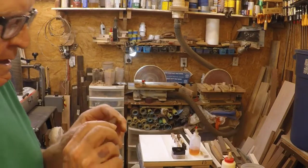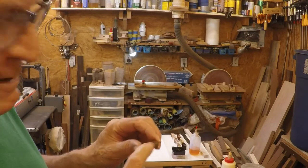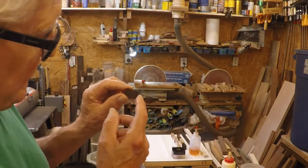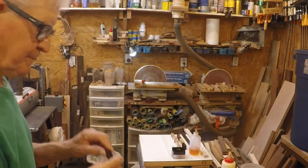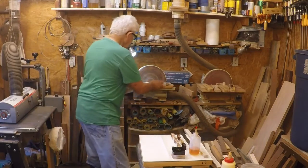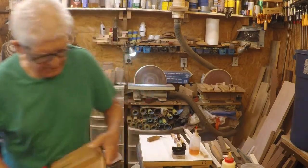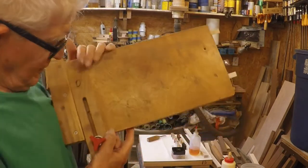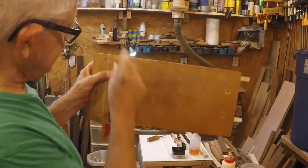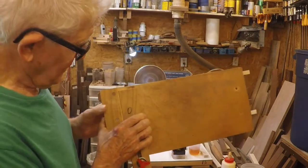But now I've got shellac on what's going to be the glue sides, and they don't even have a good glue surface on them. So what I'm going to do, if you remember, I said I cut them thicker than the half inch I want. I have got on my disc sander a sled. I've got a push stick here with an adjustable stop, and I've got it set so that it's 1/2 inch to the disc, so that I can sand something down to 1/2 inch with it.